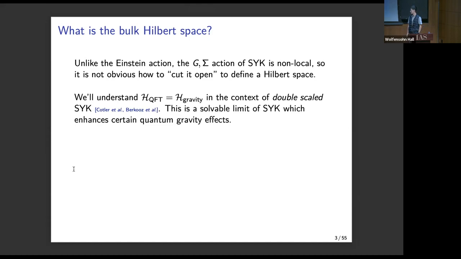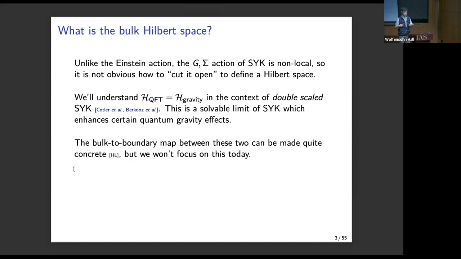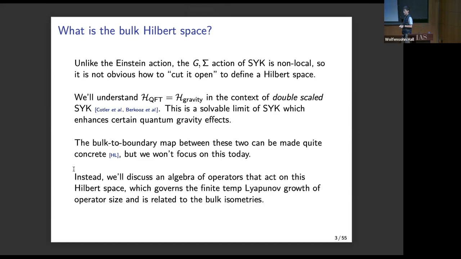This is an interesting solvable limit of SYK that enhances certain quantum effects and suppresses others. For example, the chaos exponent is finite in this model, so that's a bit like having stringy effects. We can say a bit more about the bulk-to-boundary map, but today we'll be focused on an algebra of operators that acts on the bulk Hilbert space. We'll try to understand why there's a finite temperature Lyapunov exponent in a certain regime, as well as understand the bulk isometry — the symmetries of the bulk spacetime from just the microscopic description.